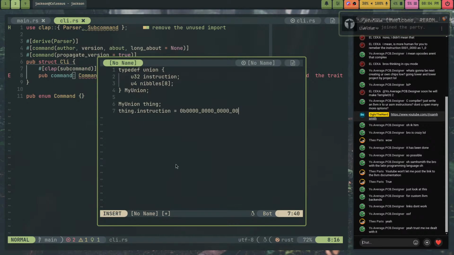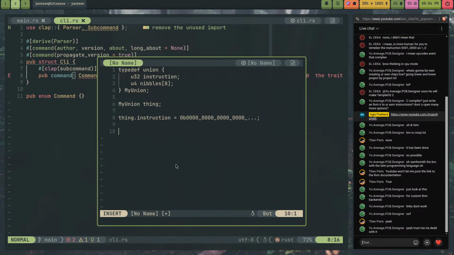Why not? You know, just pretend I wrote out an entire instruction. I can actually access every individual nibble in this instruction with the same union.